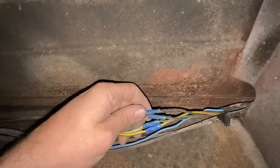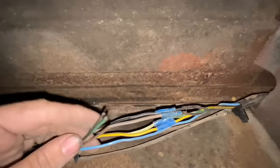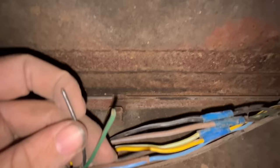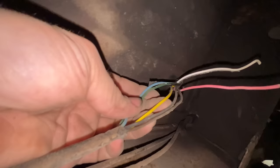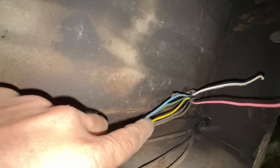So here's the mess I found under here. All these tail light wires are like crimped together here with some cheapy connectors. Looks like the wires from my fuel tank have been cut, which explains why the fuel gauge doesn't work, I guess. I'm not even sure what this blue wire does. And then it goes right up here. And there's a white and a pink wire coming out from the cab that's been cut. So I don't know, somebody has added this in. I think this is actually another trailer brake wiring kit like what I'm doing that's been chopped on and messed with a bunch. So we're probably gonna take it all the way up to here and cut this off, which is like right at the back of the transmission, and run it all new from there back.